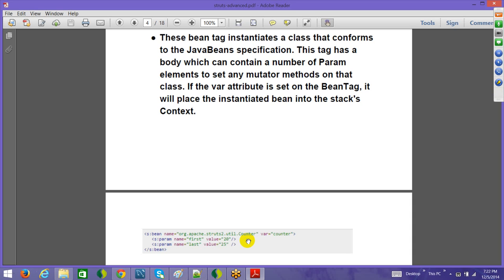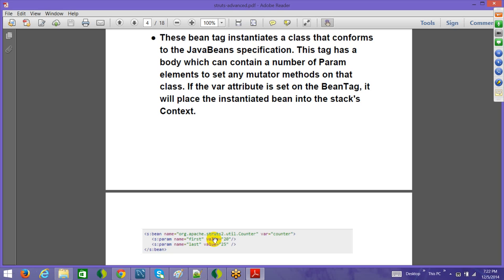Let's go through the text we have here. The bean tag instantiates a class that conforms to the JavaBean specification. This tag has a body which can contain a number of param elements to set any mutator methods in that class. If the var attribute is set on the bean tag, it will place the instantiated bean onto the stack's context.